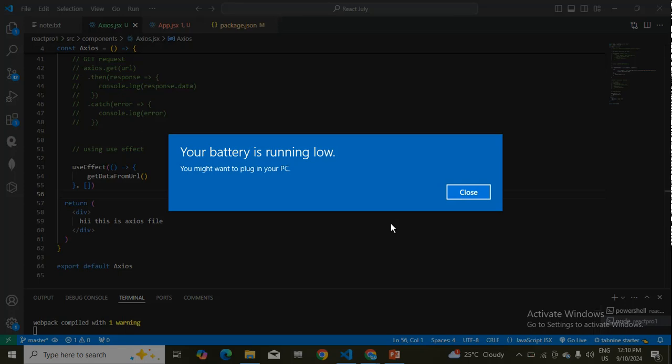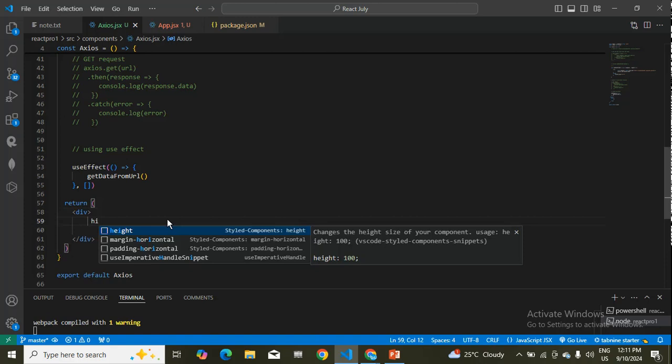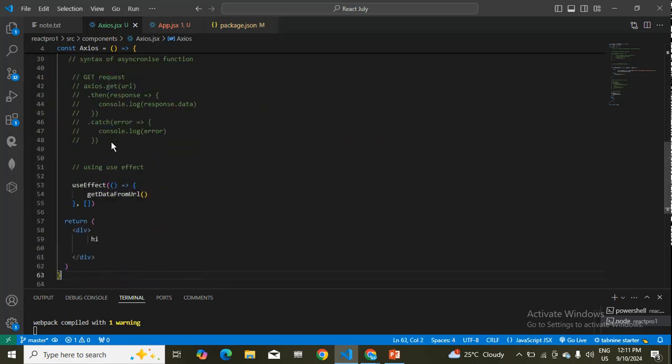So how do we do that? Instead of this message printing on the browser, I need to print that over here. How to do that? That is my question.